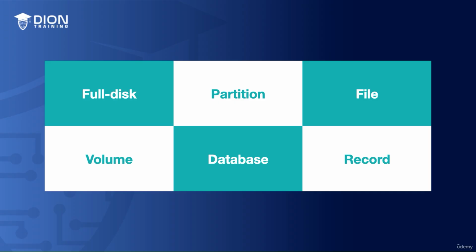So remember, data encryption can be applied at various levels, including full disk, partition, file, volume, database, and record-level encryption. Each of these provides a different layer and granularity of security, so it's important to understand the differences to ensure that you can select the right balance between security and system performance when you determine which encryption type you want to utilize in your organization. Data encryption does require thoughtful planning, implementation, and ongoing oversight. Our objective here is to ensure that your data remains secure and inaccessible to unauthorized entities, regardless of where that data is actually going to be stored.